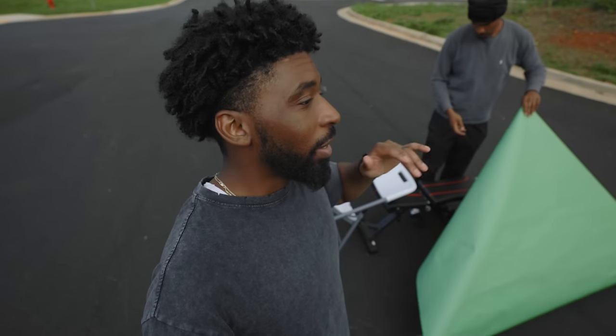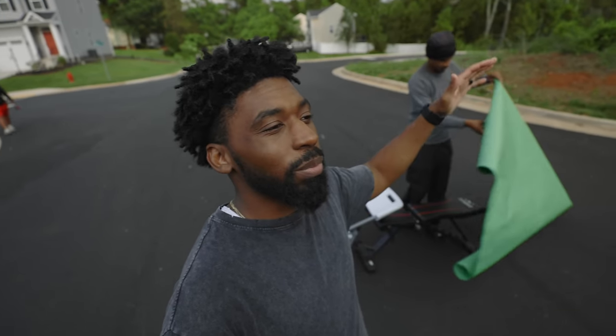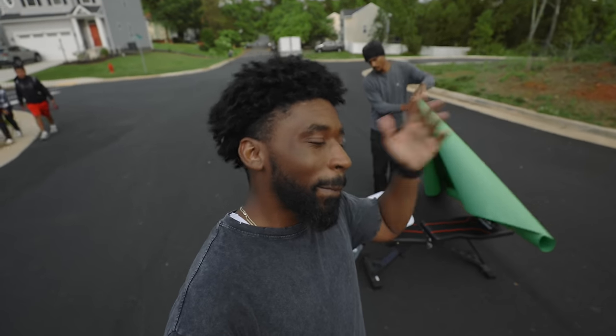It's not windy. And also we won't have to raise the green screen as high as we did last time, which will prevent some of that wind. Hopefully it'll work.